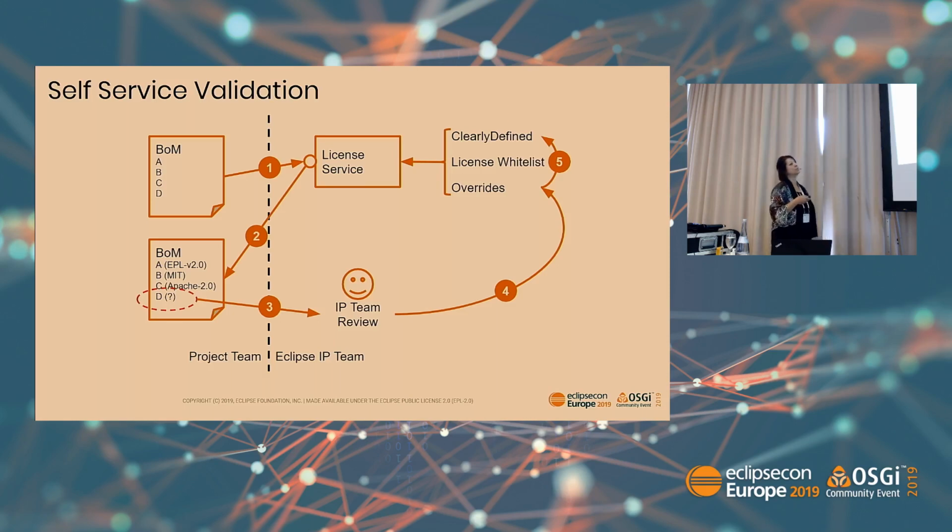The idea then would be that the IP team would engage on that particular package request in order to resolve the matter. Hopefully it can be resolved. Then, when we do, we feed it back into our whitelist, which then would be an override the next time you run your build. And the plan is that we will start donating some of our curated data to Clearly Defined. If any of you have heard of Clearly Defined, they're doing, yes, Kai.